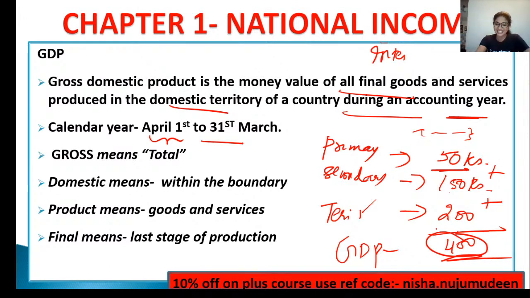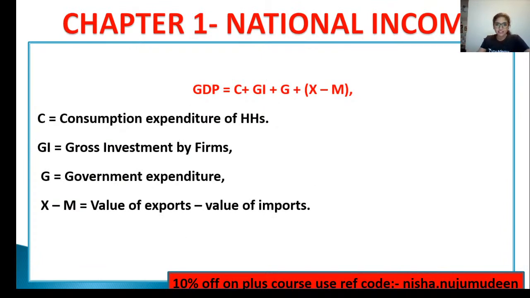Yes, Sandeep. Anyways. Now, this is the formula for GDP: C plus GI plus G plus X minus M. Very simple. C stands for consumption expenditure. Then GI is investment by firms. G is government expenditure. And X minus M is what? X stands for export and M stands for import. The difference between the value of export and import is called X minus M. Clear? The formula is not that important. You will not get questions based on the formula as such, but you will get questions based on the concepts, that is, based on GDP concepts and also the current affairs perspective of GDP.